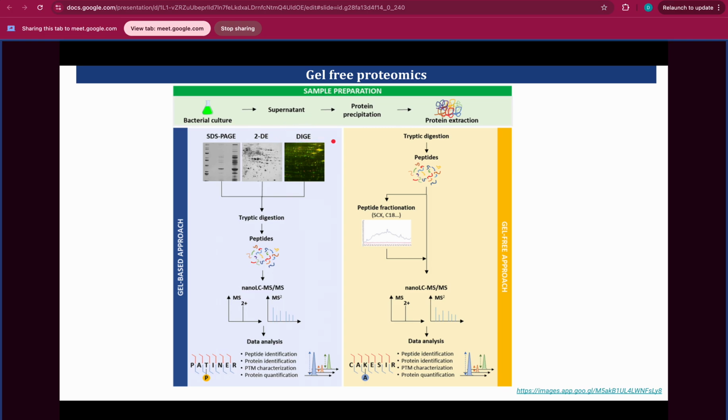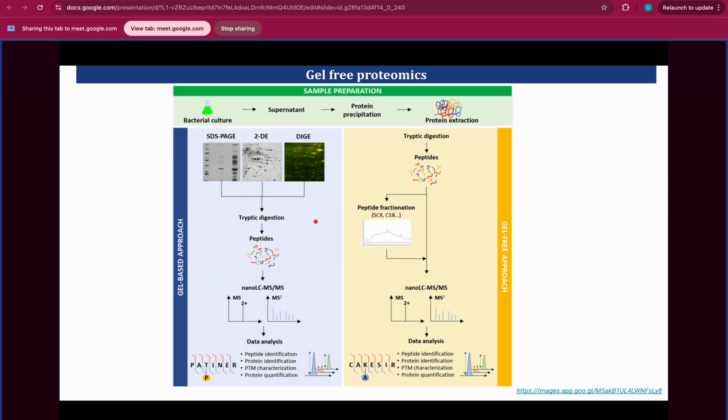And in dyes, charge, molecular weight and different samples can be multiplexed at the same time. So these all are used to separate the proteins on multiple criteria. Then the next step is to digest, because ultimately we are going to quantify and identify it, which is done with mass spectrometry. So gel based is the first step in the analysis.